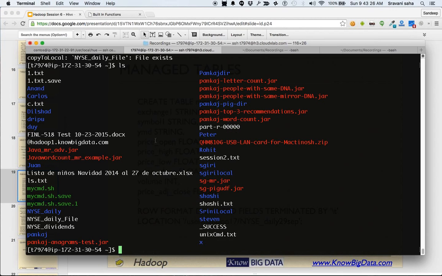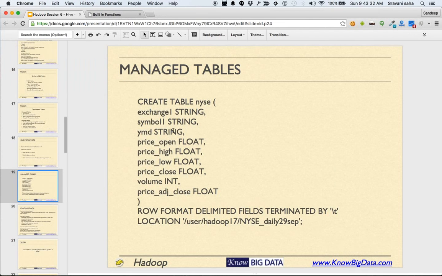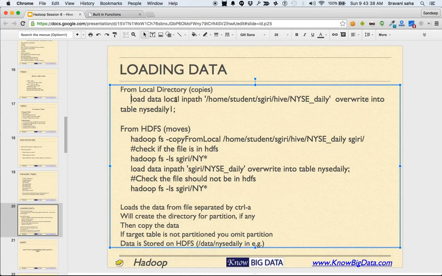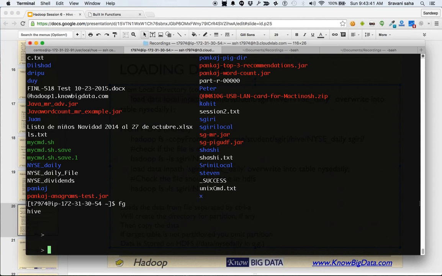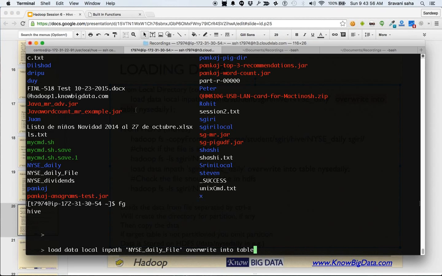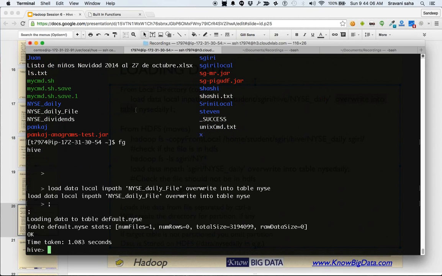Now let's try to load data into it. I said fg. fg is to bring something which is running in the background to the foreground. So we have this table and we want to load the data into it. So we say load data local inpath, NYSE dividend, and then we say overwrite into NYSE. NYSE, that is our table name. So now it has loaded the data from my local file to this table called NYSE.